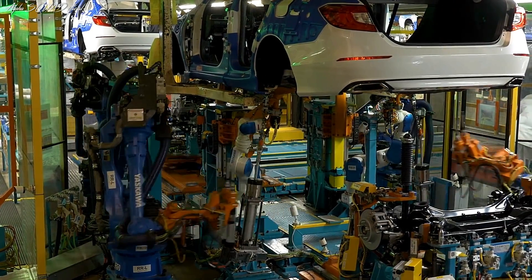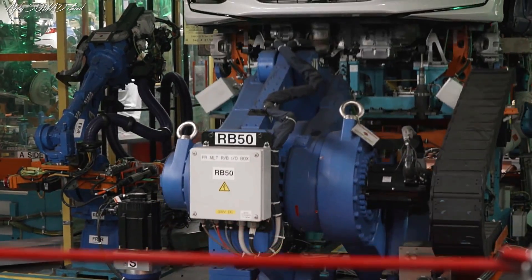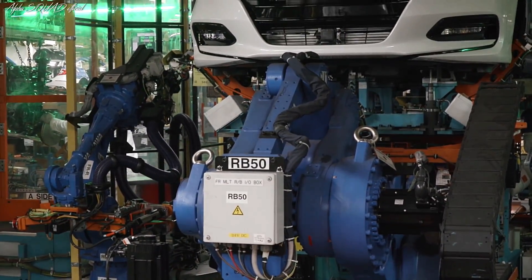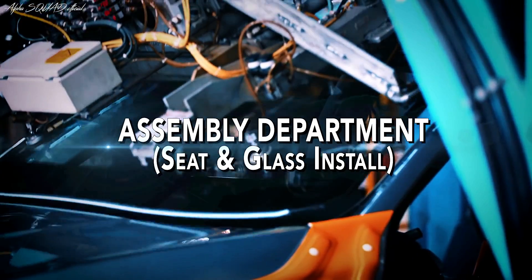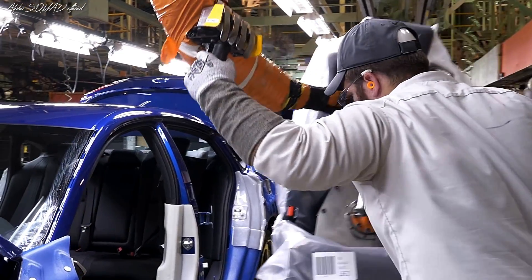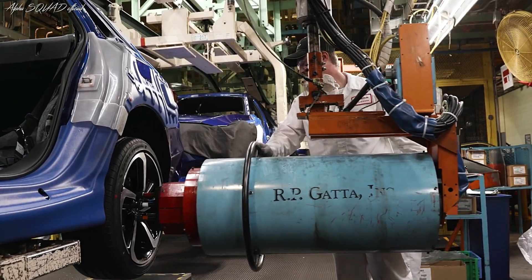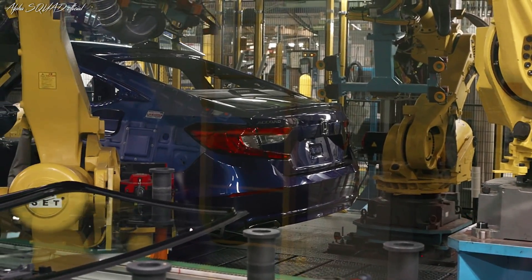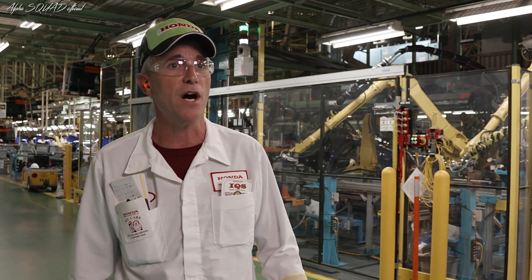As you can see behind me, it's a very critical part of the process for the rear suspension and the engine to line up and mount to the body as the equipment shoots it. We're coming to the end of the assembly line for the new Honda Accord. The tires have been installed. Behind me, you're going to see the front and rear glass installed into the car. This is all new glass equipment that was installed — it's only about two years old and it's completely automated.